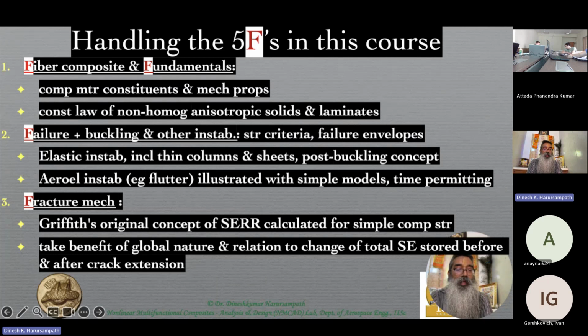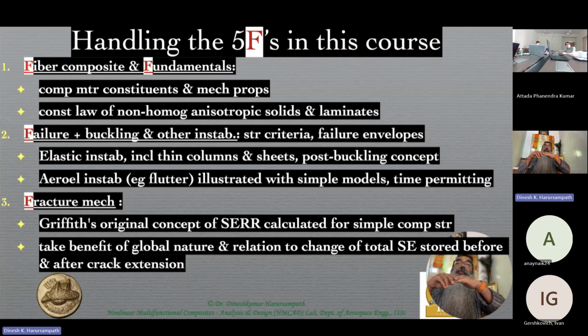The third F, we will deal with fracture mechanics using what is known as the strain energy release rate. There's a concept called the strain, which you are familiar with already from deformable bodies. And because of this strain, there is a certain thing called the strain energy, an example of a potential energy, which is stored in the structure as long as it remains loaded in an elastic structure. And once you remove the load, that strain energy is released, right?